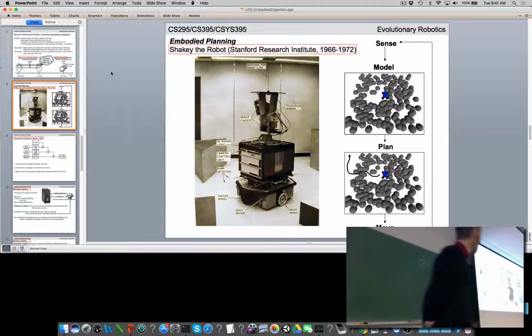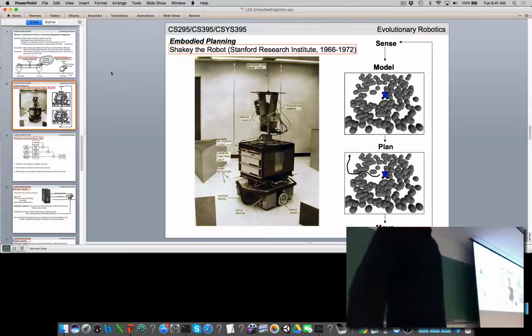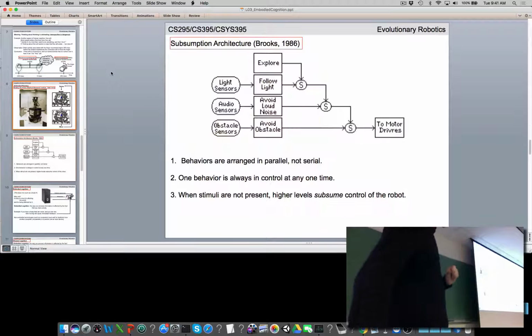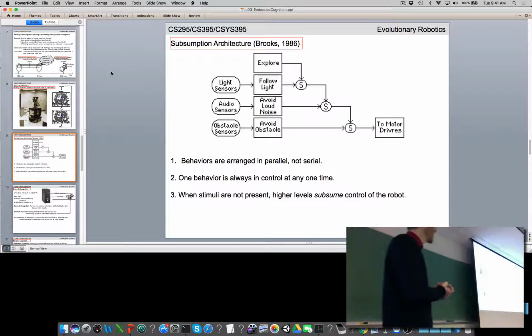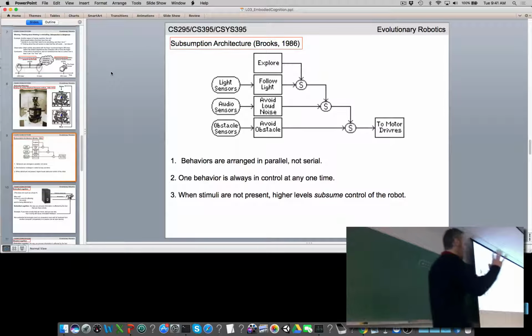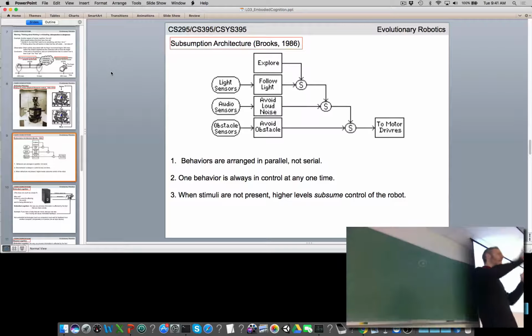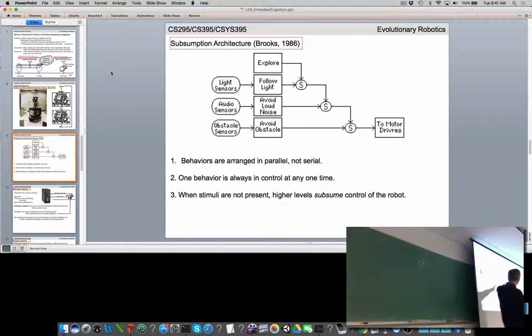After it moves, the model, it's going to have to update at least some part of the model, right? This is tricky. So there was a different revolution in the 1980s that was led by Rod Brooks, who later became the director of the AI lab at MIT. Rod said, all this modeling and sensing and acting, it's all sequential. Let's throw all that stuff away and get back to parallelism.